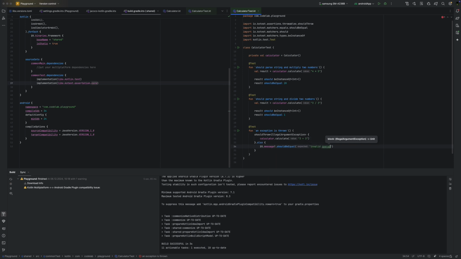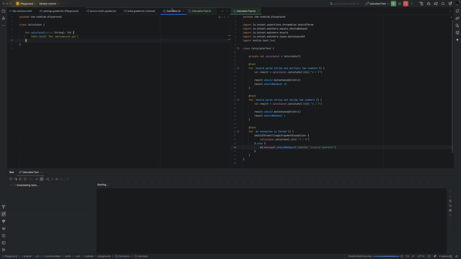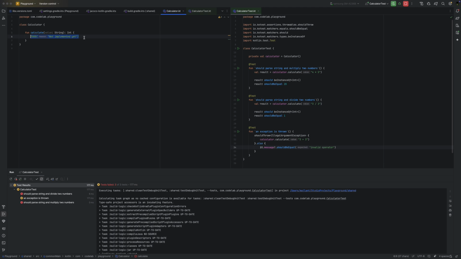Now, we can clearly imagine what the function should achieve. Let's run tests. As we expected, tests failed.